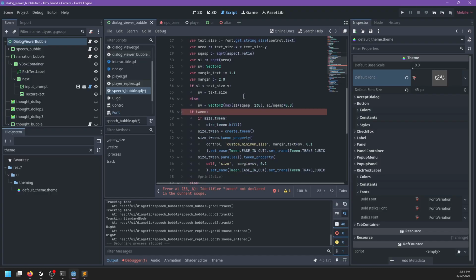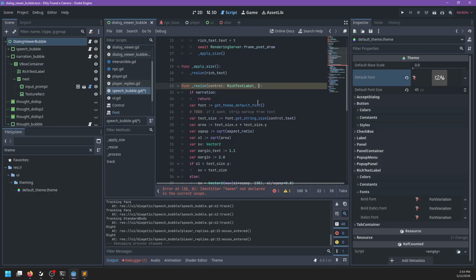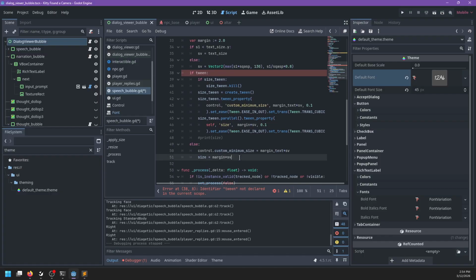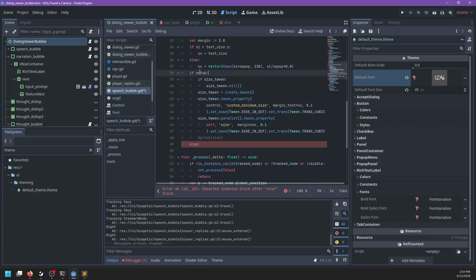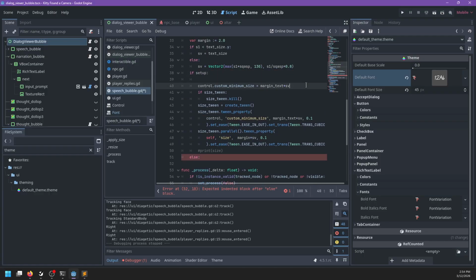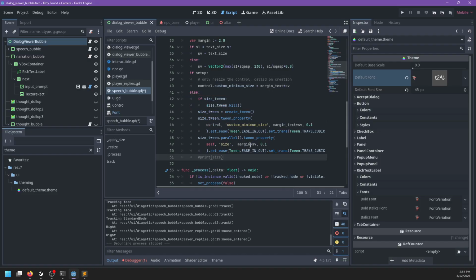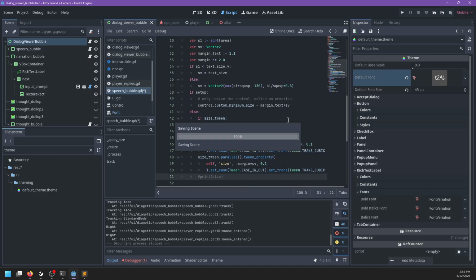So basically, setup is now going to be different. Because this will only resize control for called on creation. And this one, we do that. Okay.